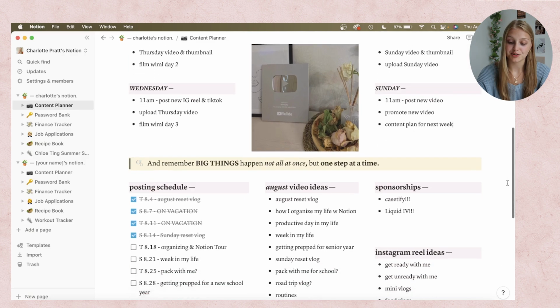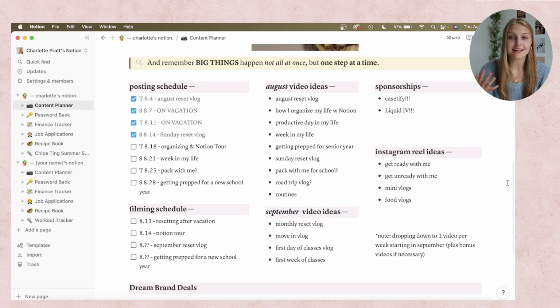All right, and then if we scroll down here, then we have this kind of like brainstorming planning page. I don't know exactly what this is, but this is kind of like my brain dump section of this page. Again, organized in 3 columns. I just think that's a really nice way to organize things. Notion pages are super wide, which is really nice, but most of the things that I'm writing in my Notion are short, like they don't take up an entire line of text. So splitting it up into 2 or 3 or 4 columns works really well for me.